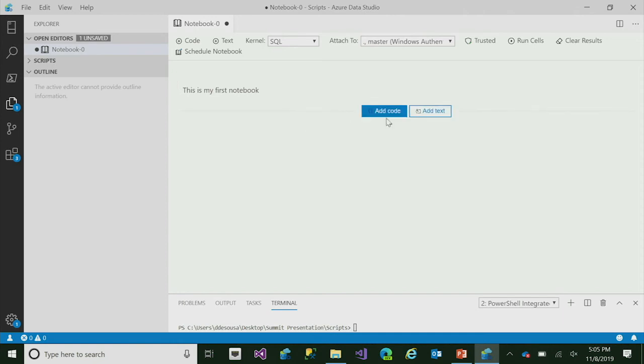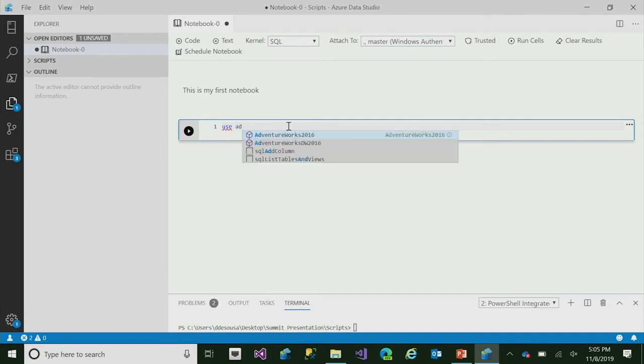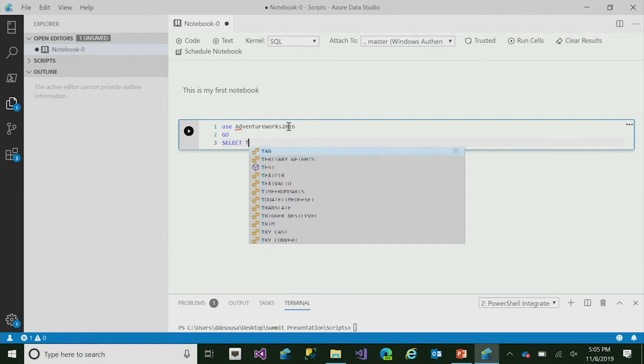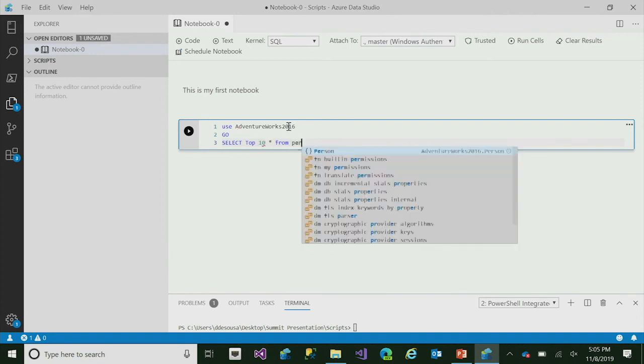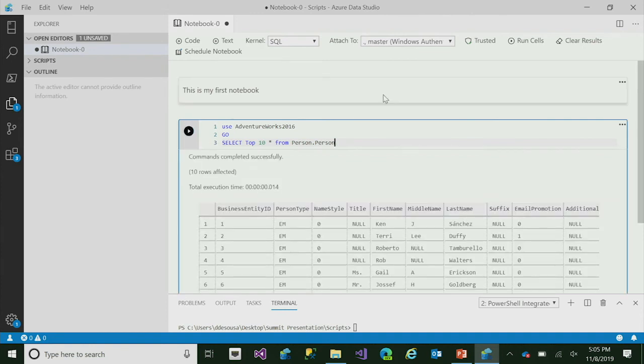And then you can add a code cell: use AdventureWorks, select top 10 from Person.Person. And then I can just go here and run.